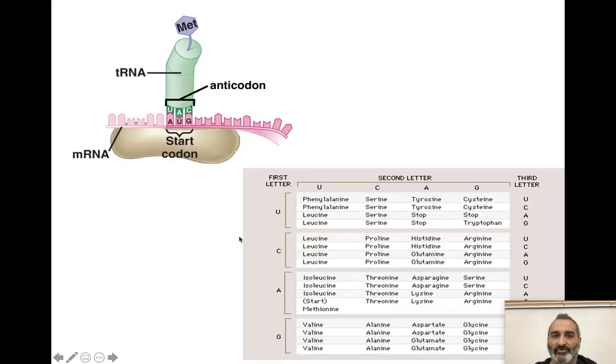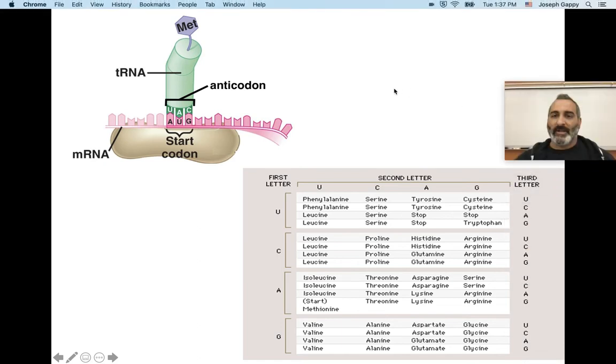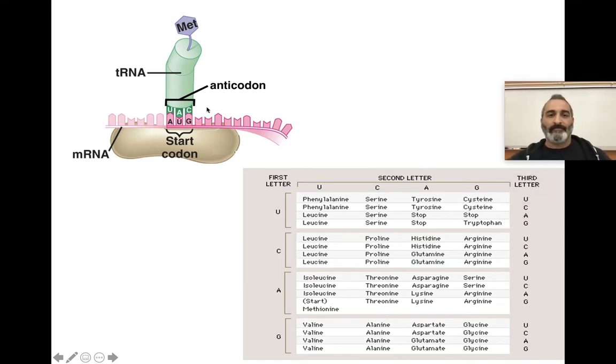Here's another picture showing it to you in a little bit more detail. Let me move this up for a second. So here's what we got here. This is the start codon, AUG. So this is a codon chart. Let's look up AUG. AU puts us in this one, and G at the bottom here is methionine. You see how that says MET? That's methionine. Okay, so this is the start.